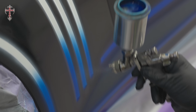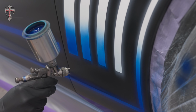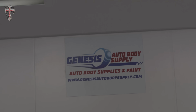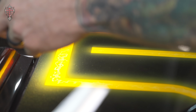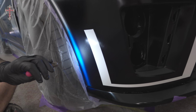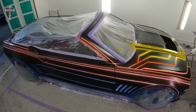Yeah. It is, because when you use white as a base and you tape over it and then you go straight to black, the tape line feels like a vinyl sticker. Those pearls, when you spray the pearls on top of them, they stack up against that edge and they look horrible. On this, there's no edges. There's no pearl built up on any of the edges. When you look at the pearl, you don't see an edge in the middle of the pearl. No. It's just clean pearl. The only way to do that is go through all the extra work. In my opinion, it looks horrible when you've got paint stacked up against paint. So it's definitely a process. That's why I say I got the process pretty much down pat, but it definitely is a process.